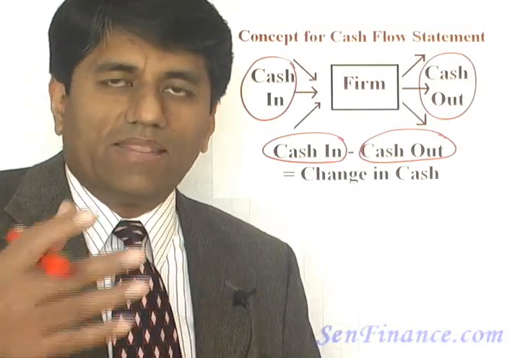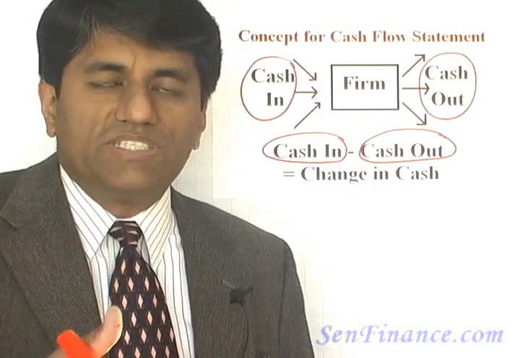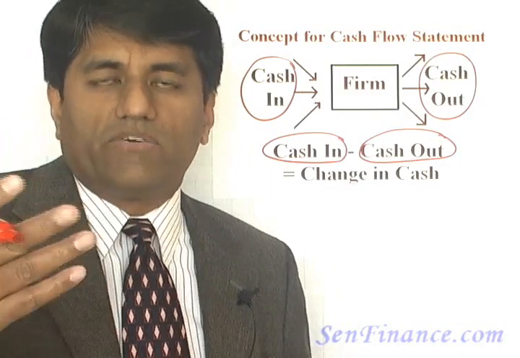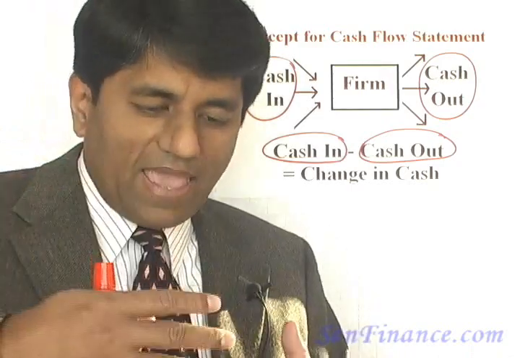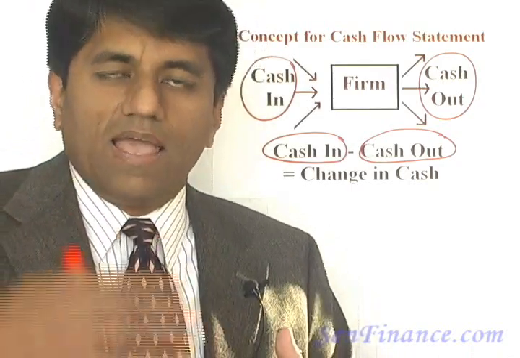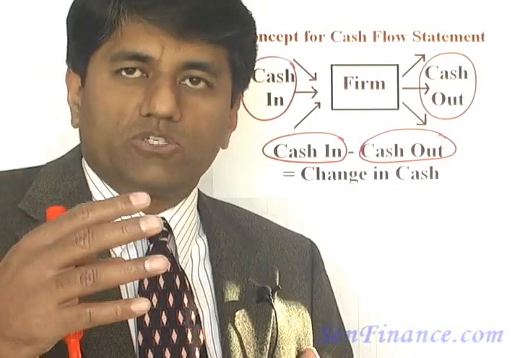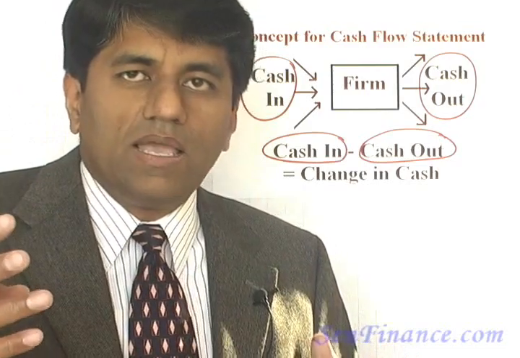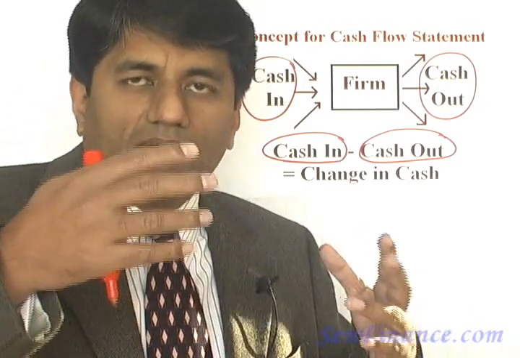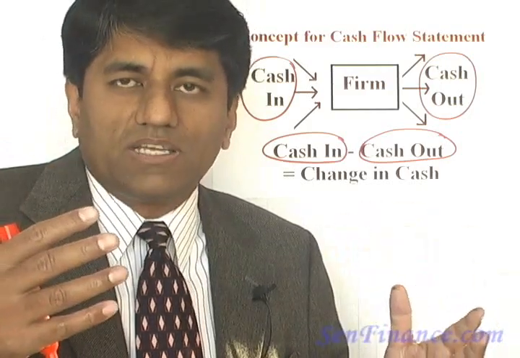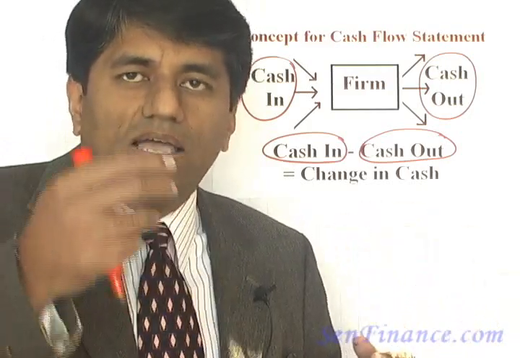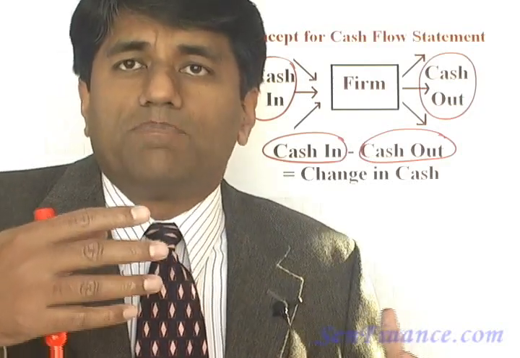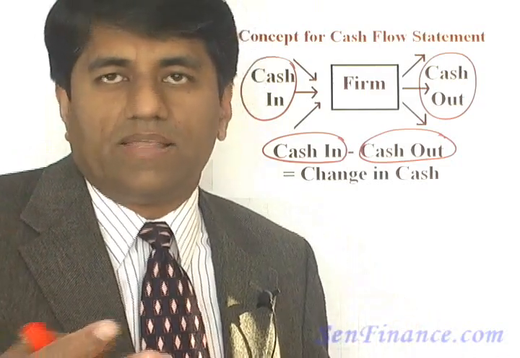However, you look at the firm's bank account and you see that at the end of the period, the firm actually has 1200. According to your financial statements, the cash which the firm should have at the end of the period should only be 1000 plus 100, that's 1100. But in reality, the firm has 1200 cash. It means that the cash flow statement has missed a transaction, or maybe put in a transaction which was not there. There's something wrong somewhere.